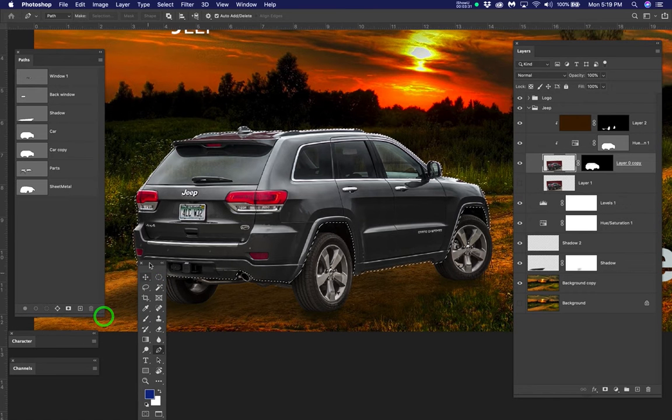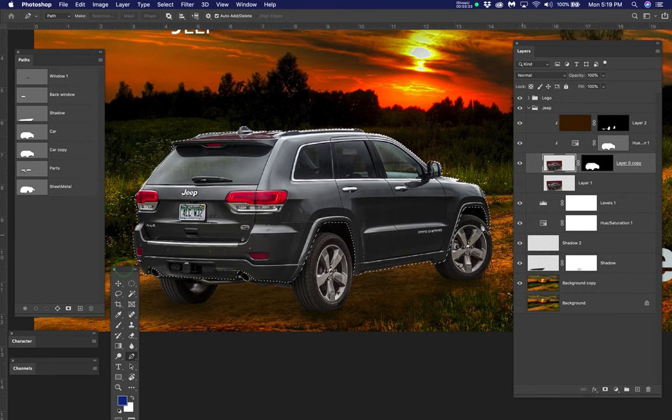But now I have a problem. I have all the parts inside. I've also made a selection right there. I'm sorry, I made a path of all the parts. Now, I want to subtract this one from the one that's on the screen. So I hold Control, Alt, and you can see it turns into a minus sign inside that little hand that's right in the path palette.